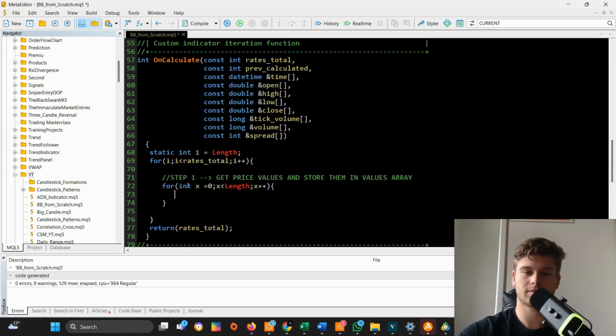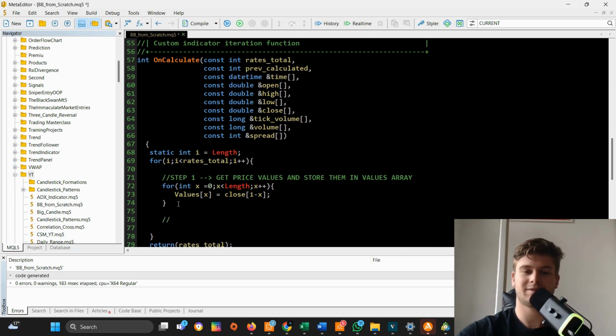Then I will assign a new value to values at position x, and this value will be equal to close price at i minus x. So now I basically get my last x number of values, and I store those values into the values array, which is right here.